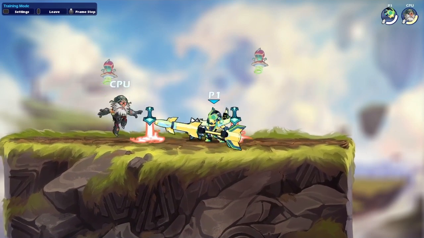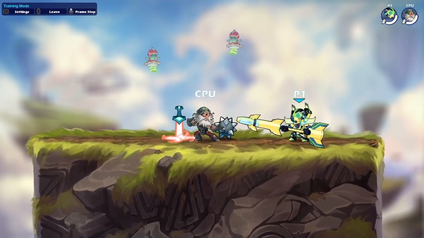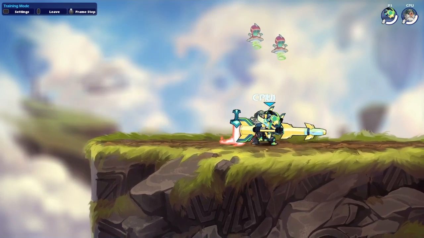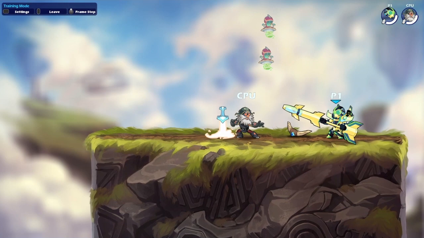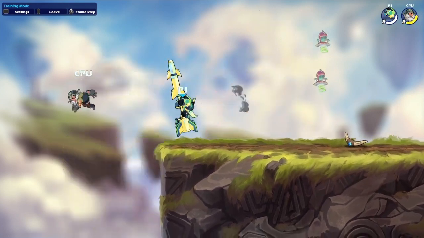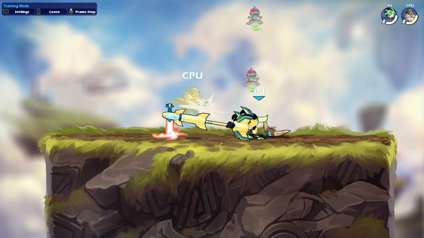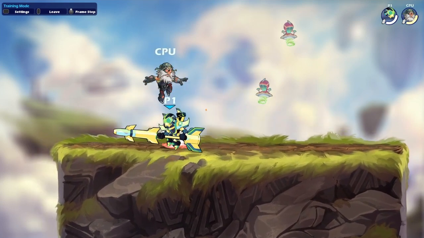So here I have it set to dodge up. Dodge up is probably one of Lance's best options to read, because you could do Sidelight Dair and then jump Sair. You could do Sidelight Dair into Nair, or you could do D-Light into jump Sair. It all depends, you have so many options. You could even do Sidelight Dair, and then dash jump and then Dair again.